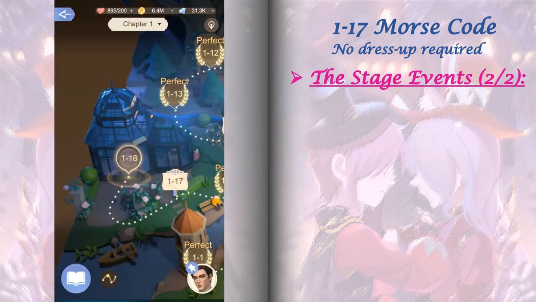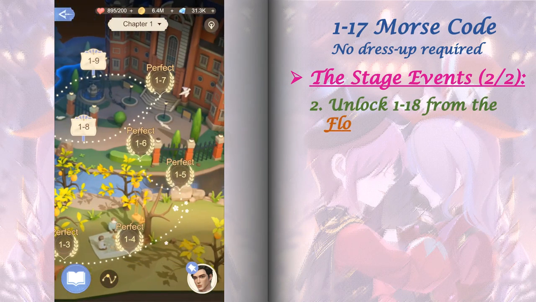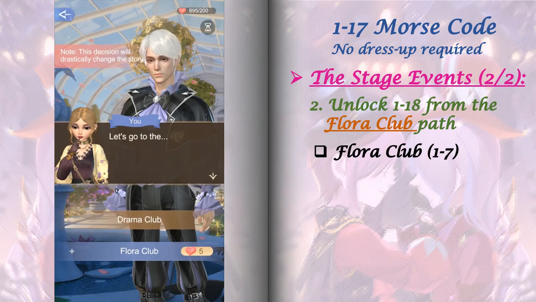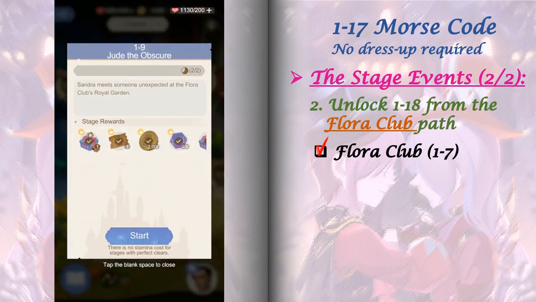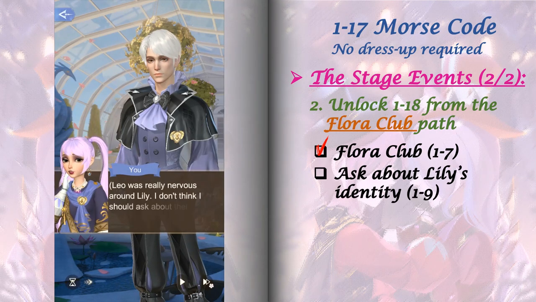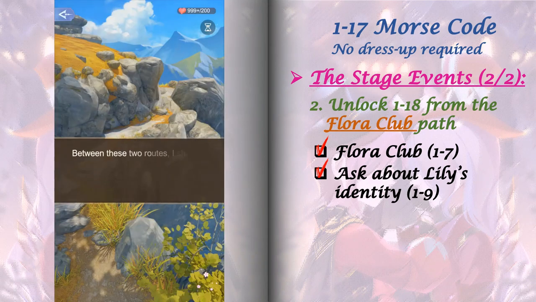Now to get the second stage event, we need to unlock 1-18 from the Flora Club path. So, let's go back to 1-7 again, and this time let's select the Flora Club. Then, let's play 1-9 and select Ask About Lily's Identity. Again, this is just to make sure none of the stages in our path is stuck in an ending.